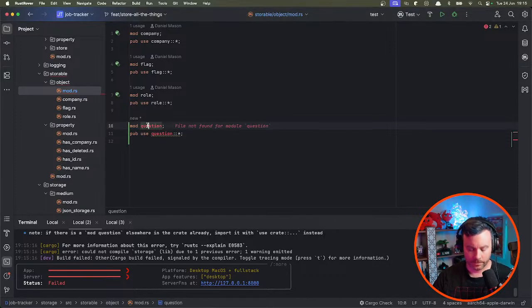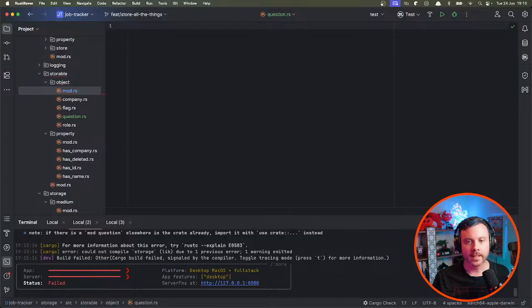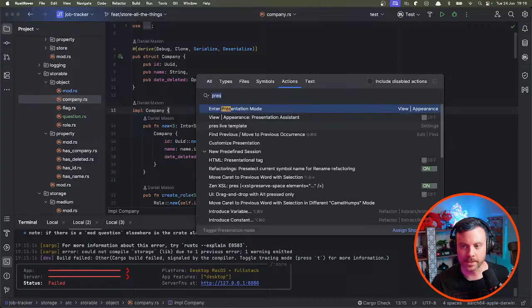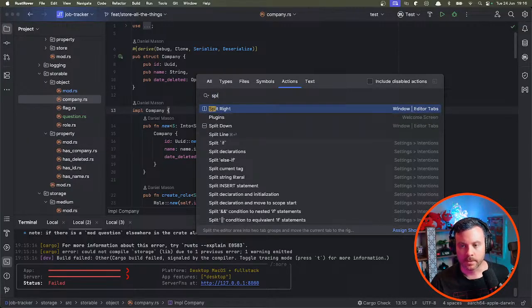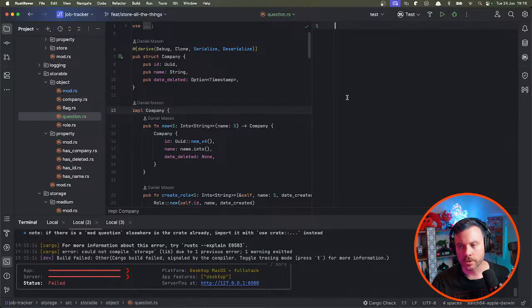And okay, so let's bring this in. Yeah, so the structure is fairly flat, as I was saying. So companies, flags, questions all get brought into the objects module, just re-imported. So I'm going to doubt myself a little bit. Let's do a bit of a split so I can see what I did with company, and we can copy along with question. Sorry, that's company. There we go. And then question. Okay, so obviously we need a structure that represents a question.